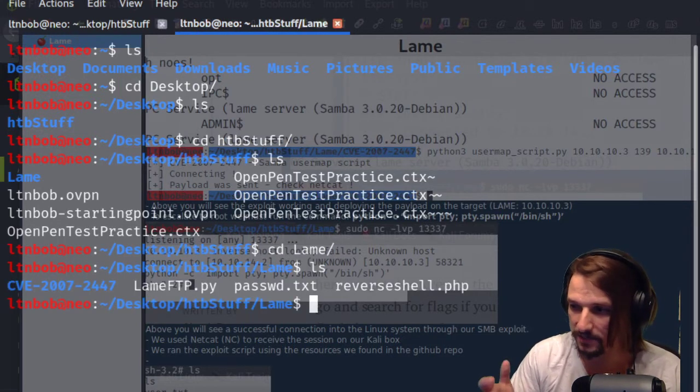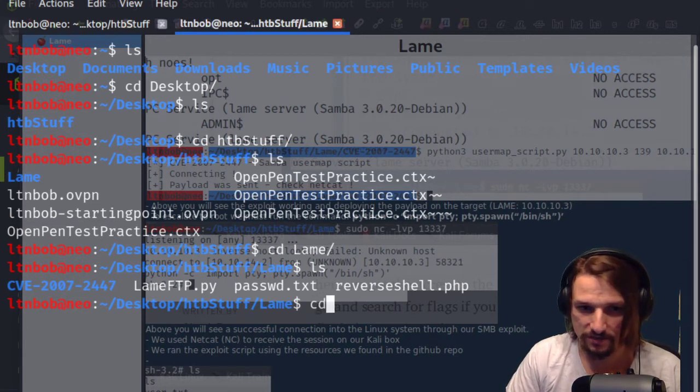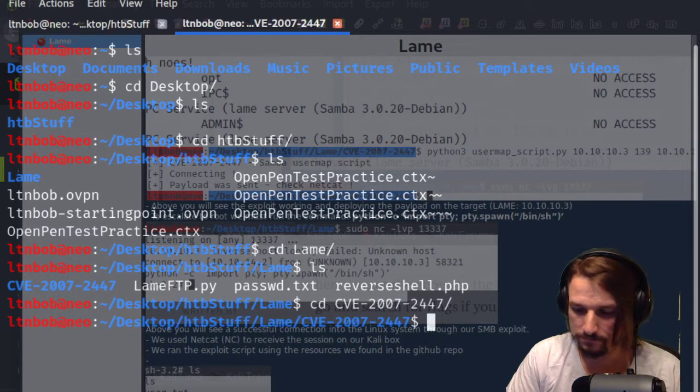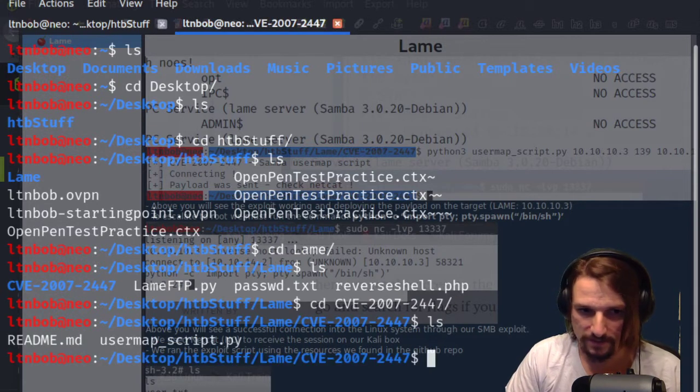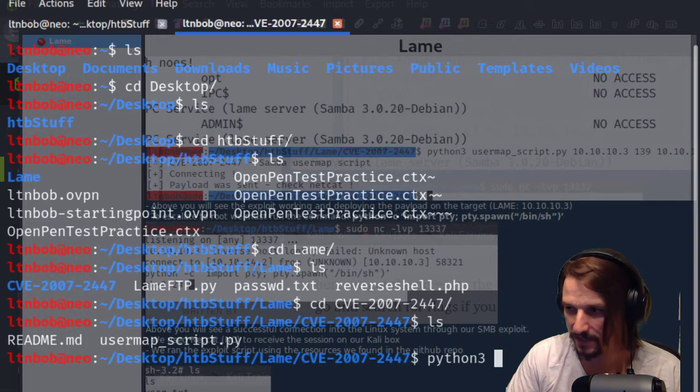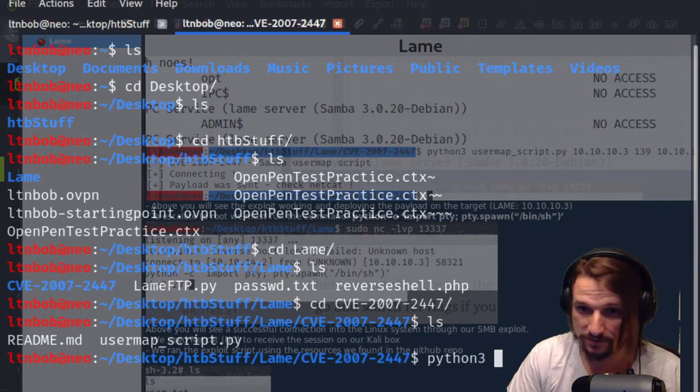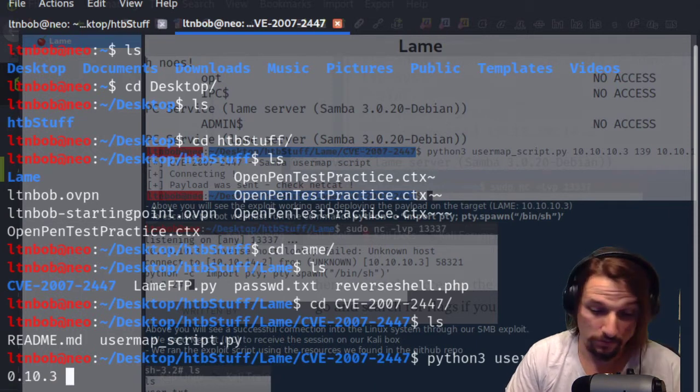I'll create a box for every single machine I'm working on, and then you'll see here CVE, and then it's in here. So then we'll do exactly what we wrote down. So Python 3 is the application we're using, or the language, the utility. Then we'll do usermap, which is the script, and then the target. So the target's 10.10.10.3, and then the port.